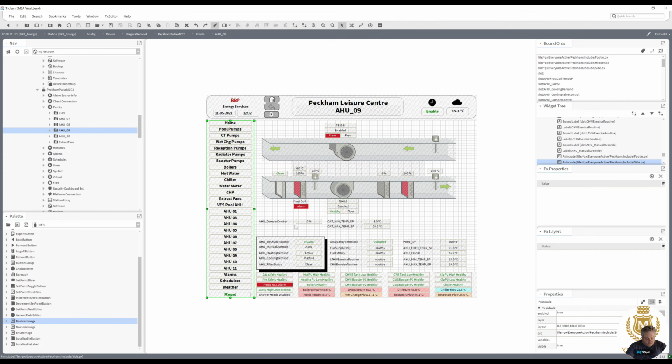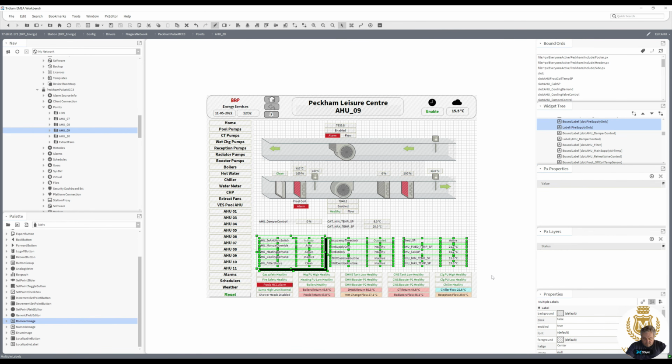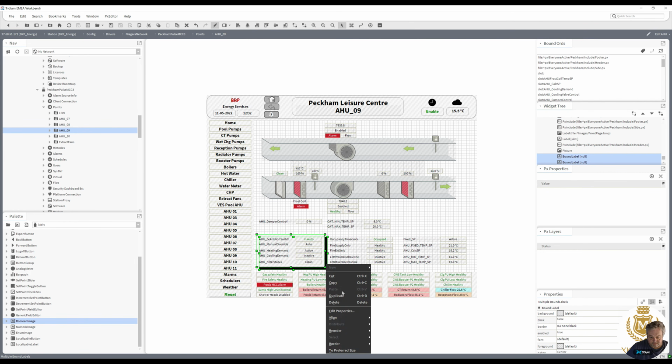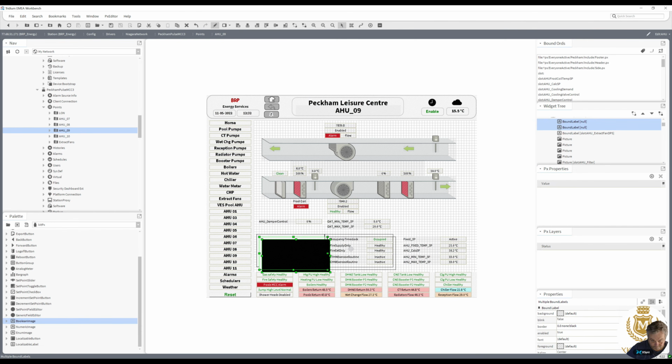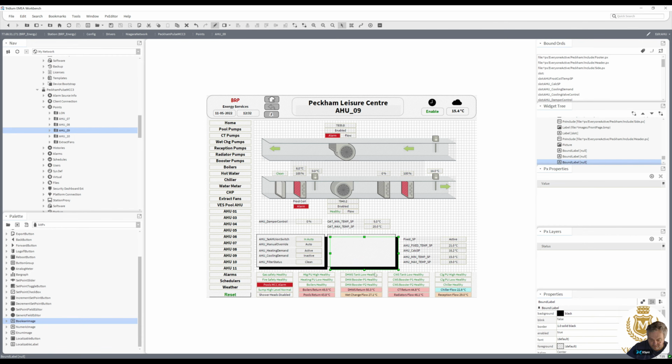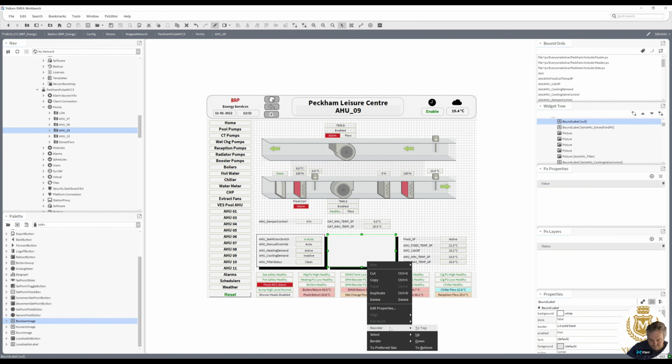Don't want to do that. Take that. Let's go up a bit with it. Duplicate. Oh, again, I was holding the control key down. Keep forgetting to tell you what I'm doing because you can't see the keyboard. Reorder to bottom.